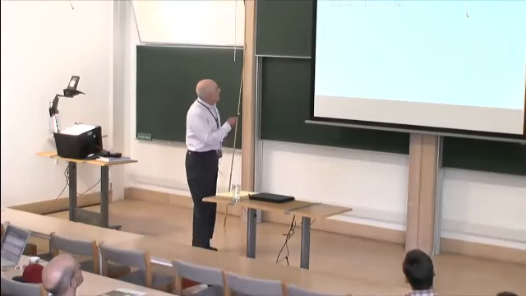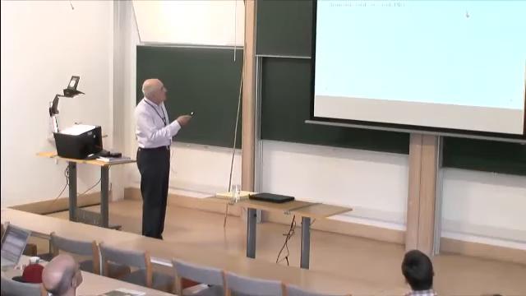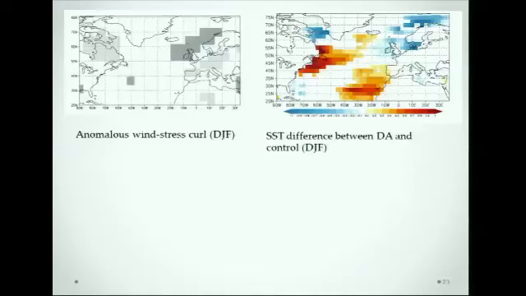What's causing this is exactly what was hypothesized by Bjerknes, this anomalous wind stress curl. This is a patch of negative wind stress curl here. And this is the SST difference between the DA and the control run in the winter. So this is the sea surface temperature, the change in it being caused by what must be this flow of southerly polar waters that's manifesting itself in the model through having assimilated the data, which sets up the ocean-atmosphere interaction anomaly.